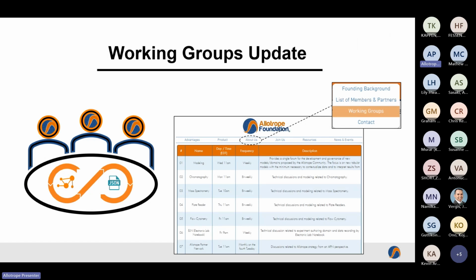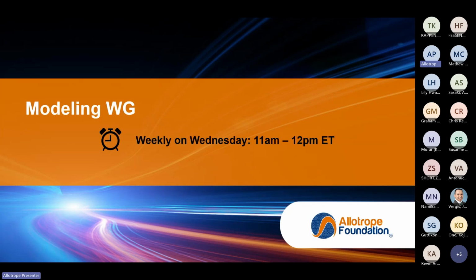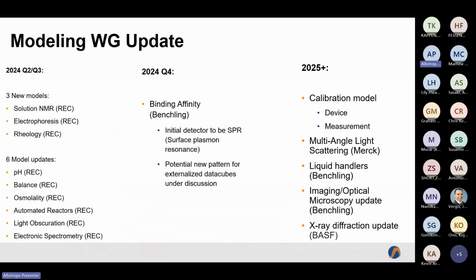So most of our work is done through these working groups, the weekly or bi-weekly meetings of our SMEs, our scientists, ontologists, techies, me, and this is where the sausage gets made, as they say. So the modelling working group is where general modelling gets done. If you're not sure where you want to bring a new model, generally speaking, it's to the modelling working group. That meets weekly, as you can see, on Wednesdays. If anyone isn't on that group and wants to join, or in fact, for any of the groups, if you're interested and want to join, please just reach out to Aminon or myself, and we can get you added to the list. So, the modelling group: what we did, what we're doing, and what we're going to do.